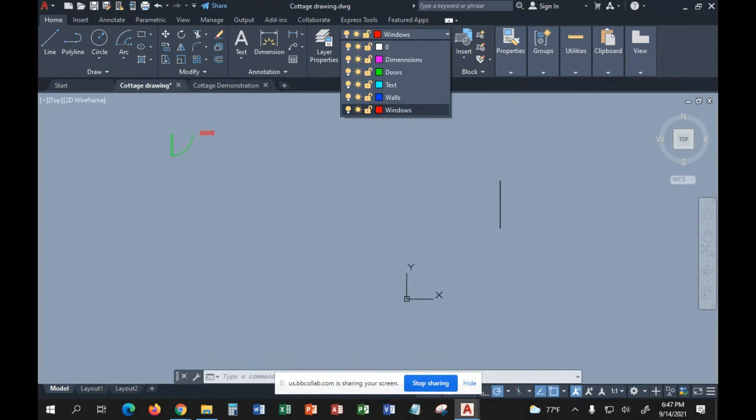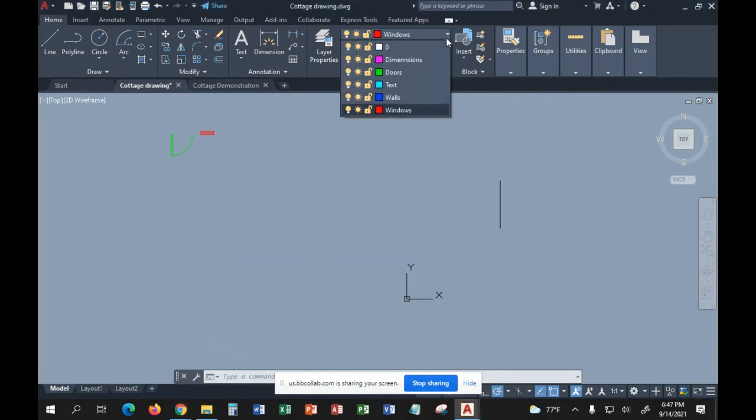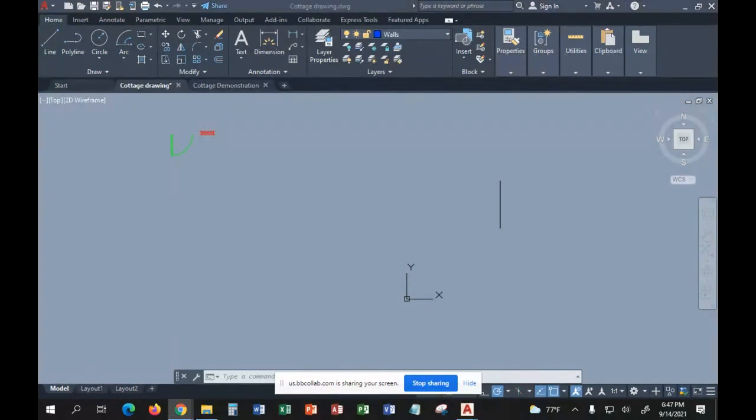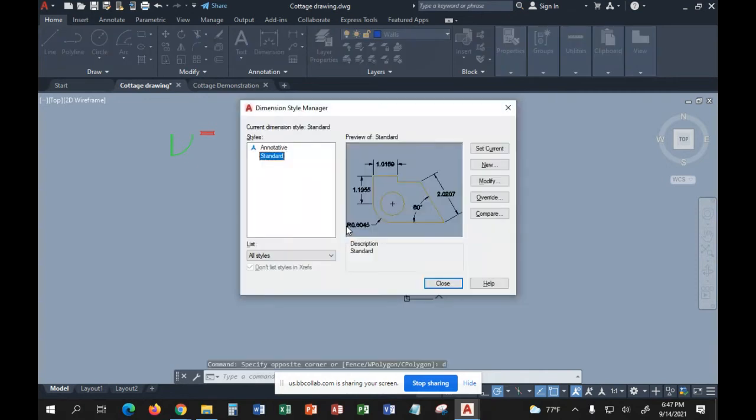So what I want to do next is draw the plan and the building. So I'm going to go to my wall layer, and the building is 26'3" by 23'6". So I'm going to take a rectangle, and I'm going to draw this, and type in D for dimensions.